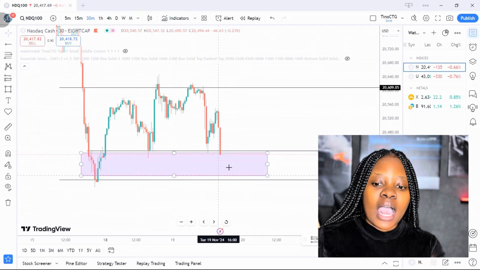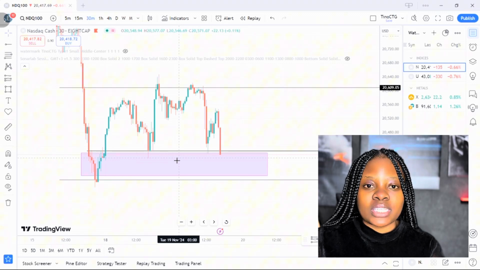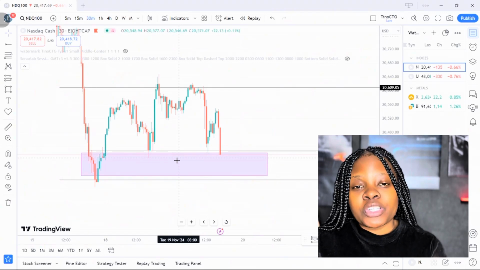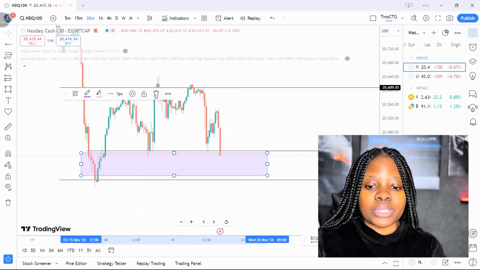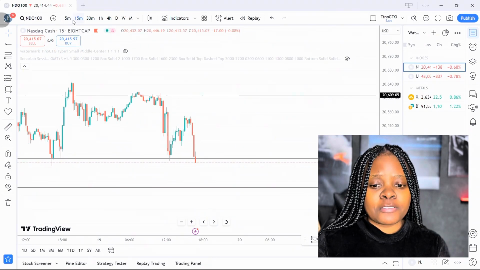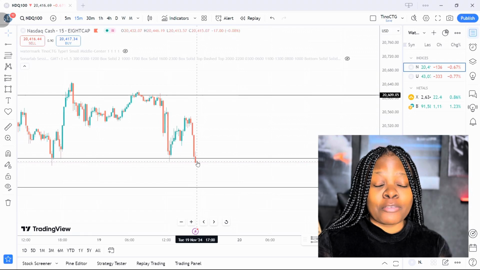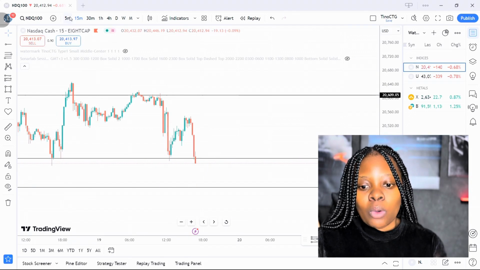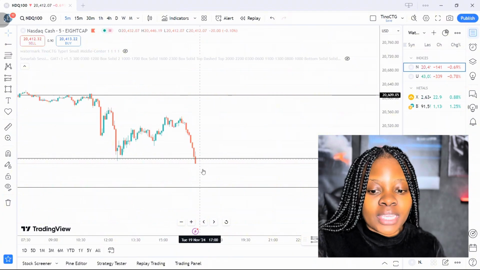We can clearly see that at this point of interest, the market was retesting this zone, and it has a certain level that it has not yet retested. That particular level is what we want to use as an entry point. Now on the 15-minute time frame, we can see that the sellers are very much still in control of this market, and on the 5-minute time frame also, we don't see buying momentum stepping into the market yet.